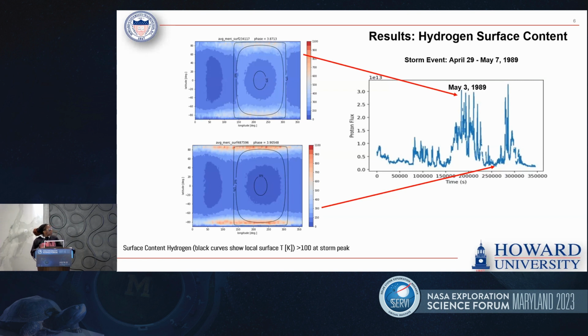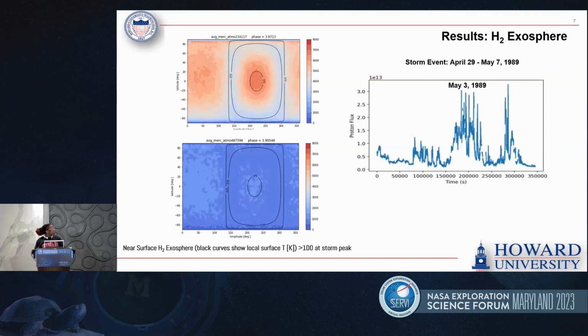And looking at the exosphere at the exact same time, at the same phase angle, we noticed that at the spike, there was a large concentration of hydrogen molecules escaping, as seen by the dark red areas, not only on the day side of the moon, which is the inside of the black region, but also on the dark side of the moon, featured on the far left and far right of those areas.